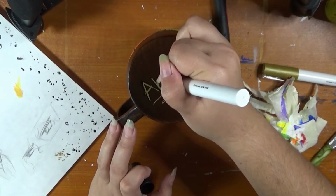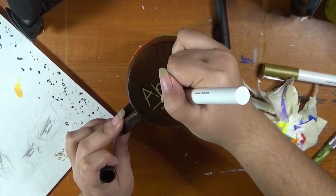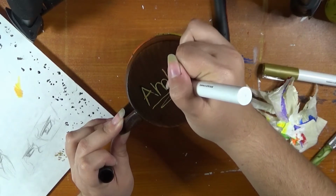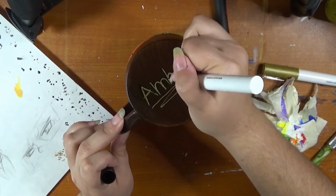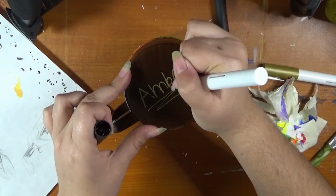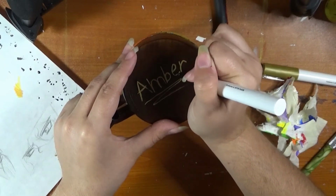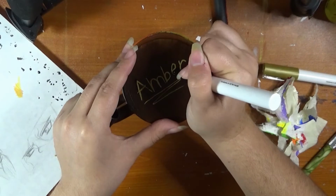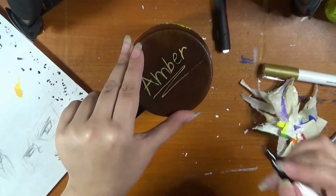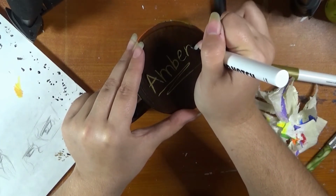I think when I do the actual cups for my friends though, when I put their names down, I'm not going to do this black border. This is just for me. I think I will put their names on the bottom. Hopefully those ones will work a little better. I don't know. They could also just be monstrosities like this one. But, you know what? They're my friends. They're gonna love them no matter what. And if they don't, I don't care. I made it. They can accept their presents. Though by the time you guys see this video, they have already accepted my horrible cups and everything, so I don't know.